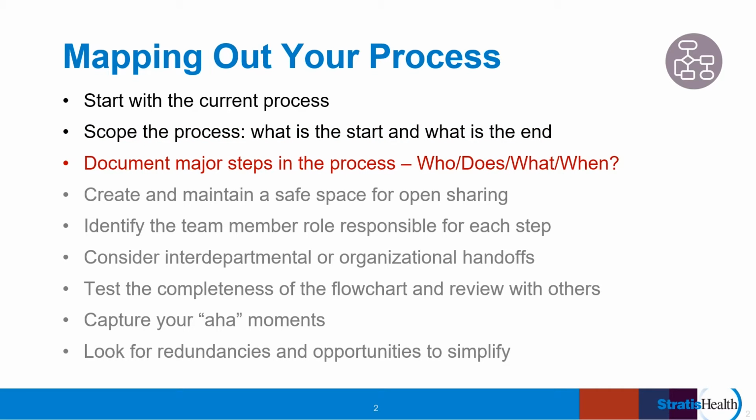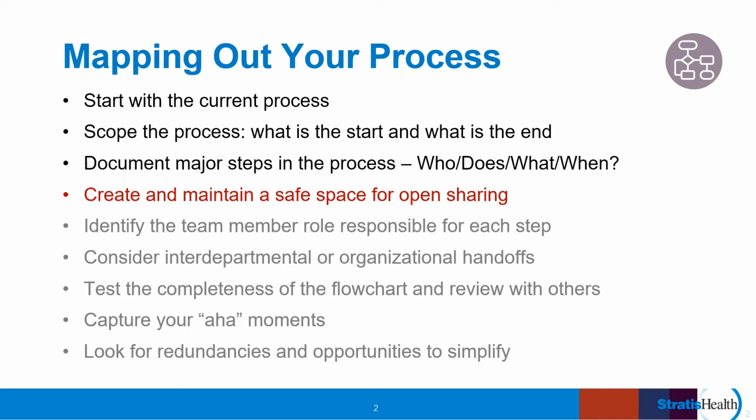Once you've determined your start and end points, you'll identify and document the major steps in the process from the trigger event to the end result. You will answer who does what when. It's helpful to think about how much detail is required to understand how key steps in the process work. Brainstorm the activities that take place, then put them in sequential order.